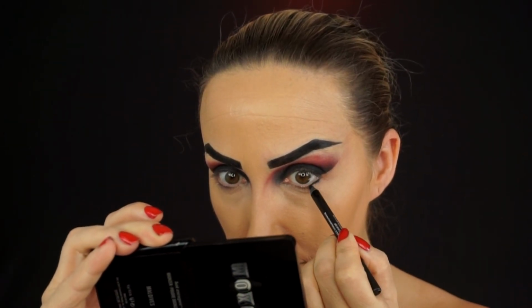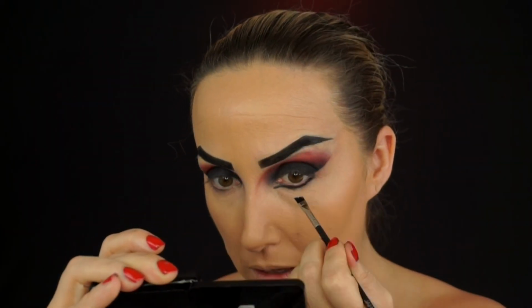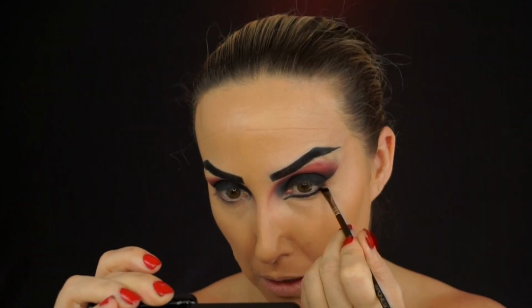Then going back in with the Buxom waterproof eyeliner, I'm going to line my lower lash line, and then I'm going to smudge it out using a detailed angled brush.